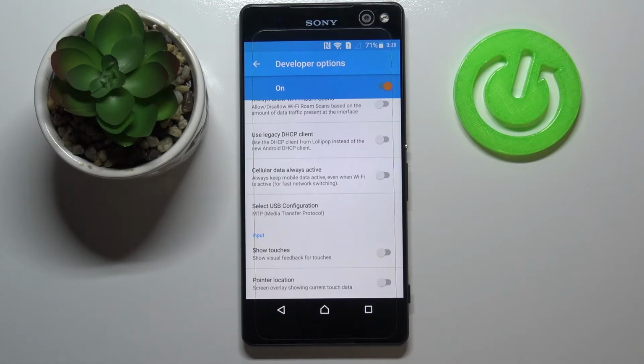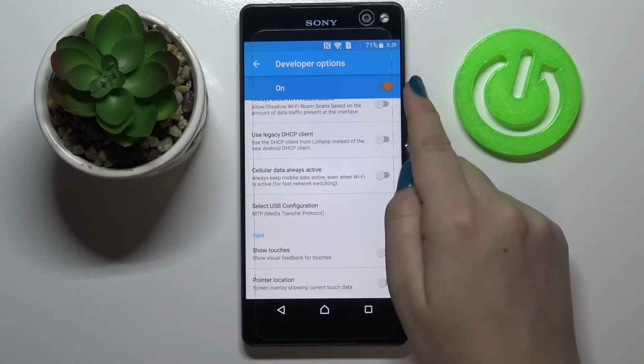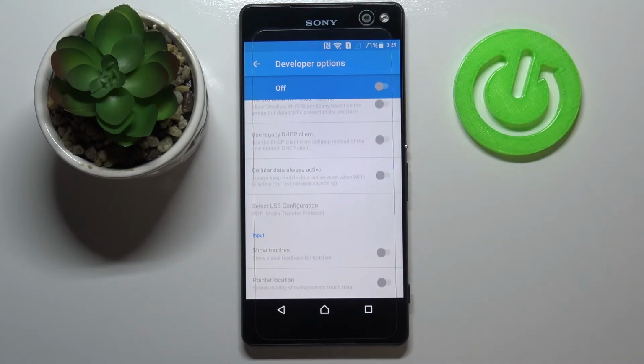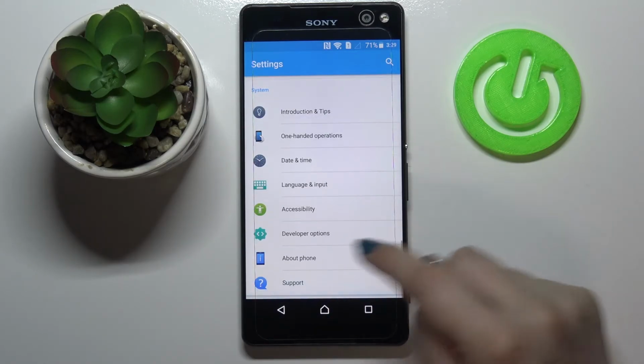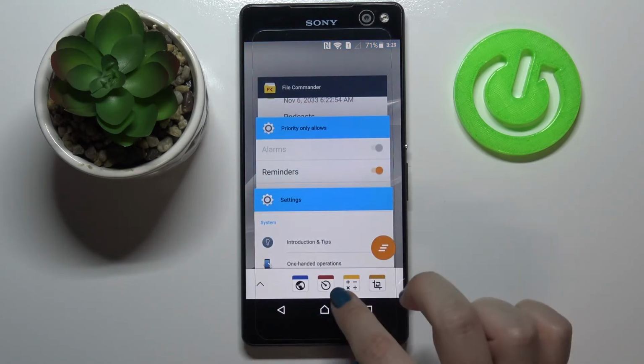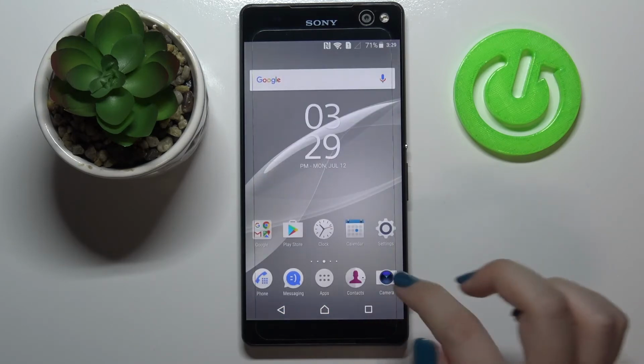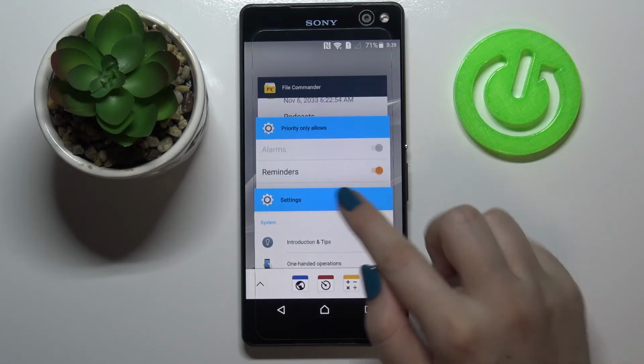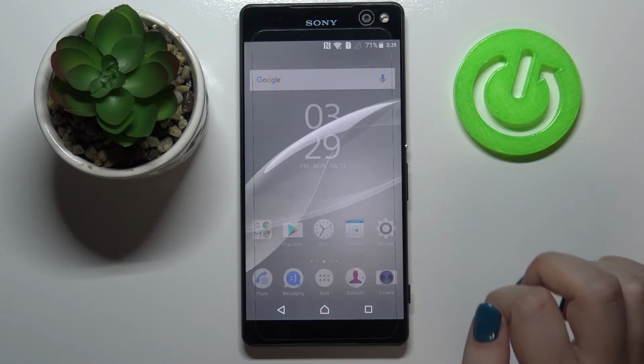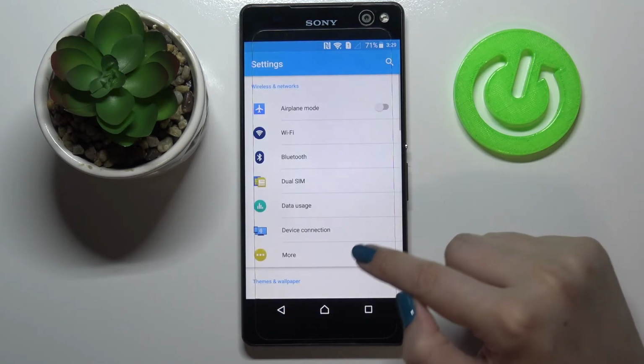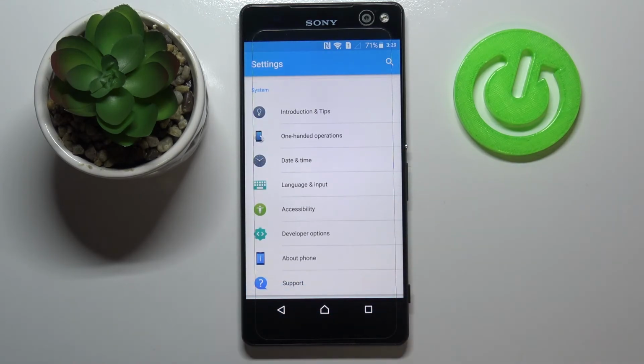So if you're done with customization of developer options, just tap on this switcher on this blue background in order to turn them off, and as you can see, they are inactive. After getting back, they should disappear. We will check if they will. I hope that they will. Let me turn off the settings and let's check. Okay, as you can see in this device, they do not disappear, so it's better for you.